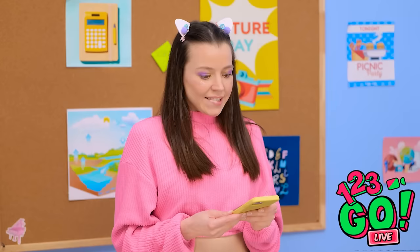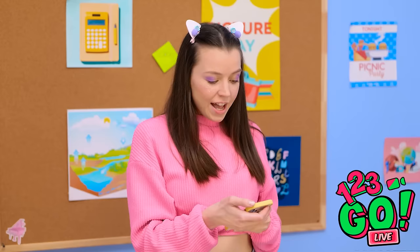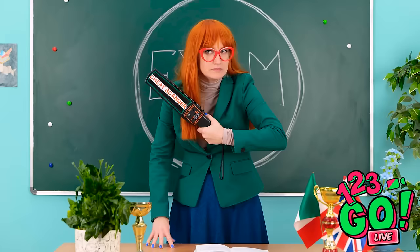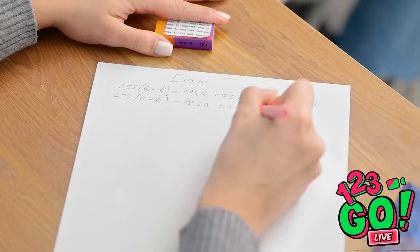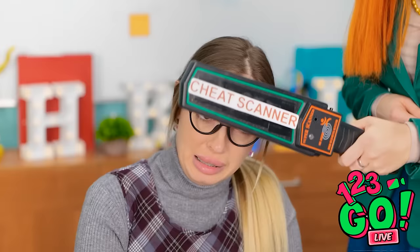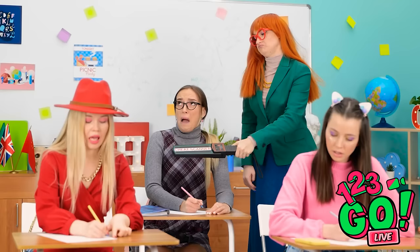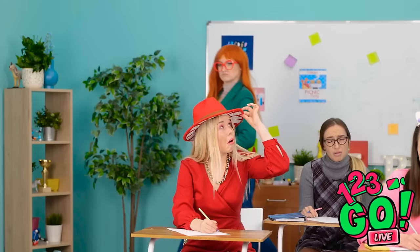Hold on, this gives me an idea! It's worth a try! I'll place my case over the screen. I can scroll through the answers! Now I'm ready! There will be no cheating! Not in my class! I better hide this! Let's see what the cheat scanner says. This isn't good! I knew it! Cheating! Using an eraser! I'm disgusted! I need to do this in every exam!